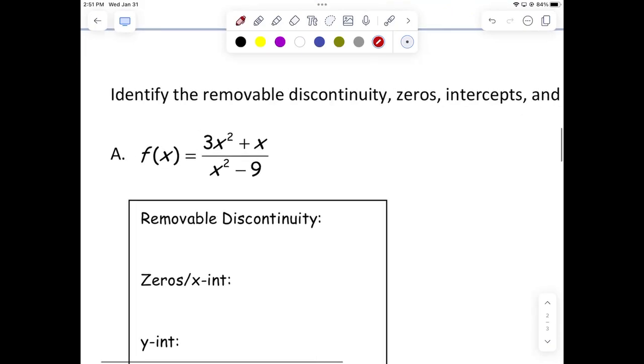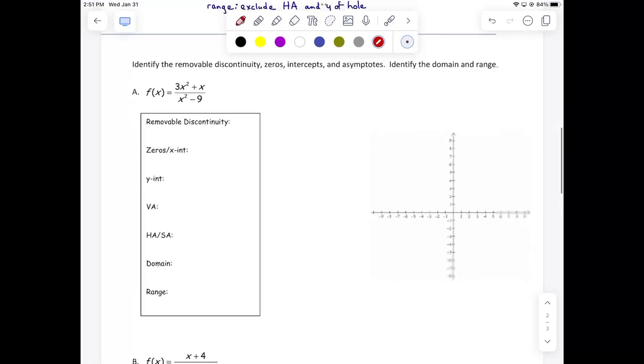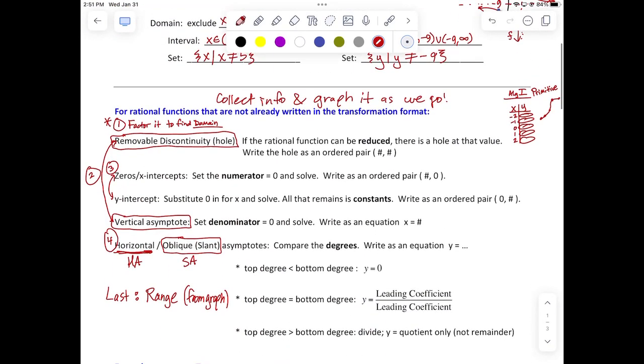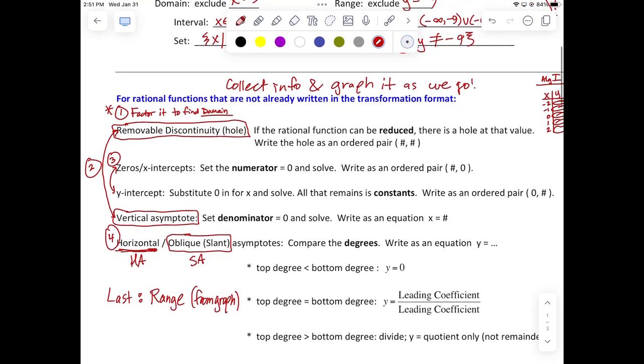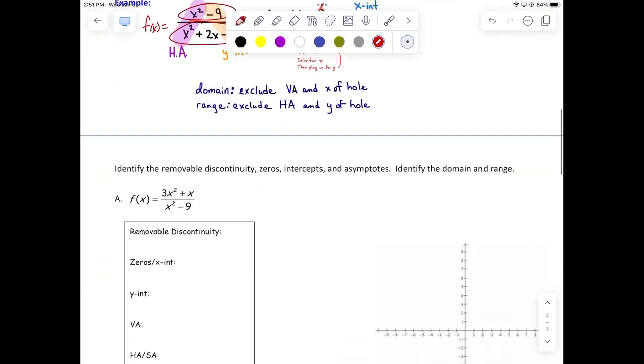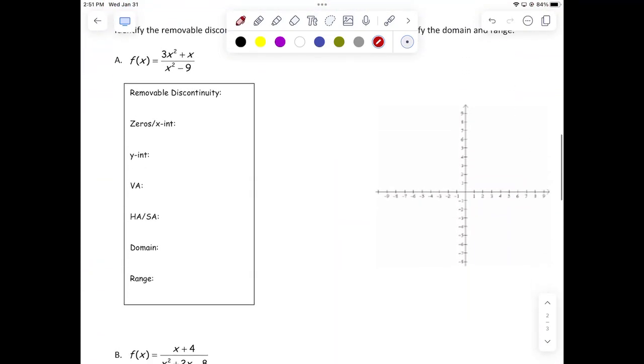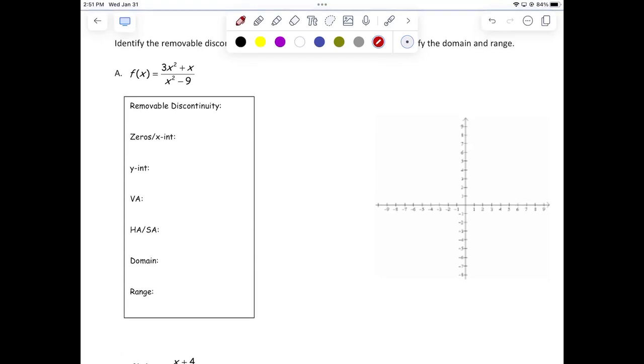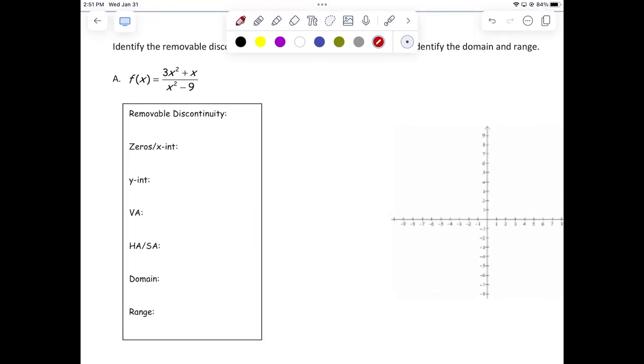Example A. Identify all the information. Now, you're not only going to be given this right here, which tells you what to do to find the information. The order's a little wrong from what I'm teaching you, but it's all there. You're also going to be given stuff like this. You're going to be asked to find stuff. You're going to be given the names of the things that you're trying to collect in order to complete that graph on the right-hand side.